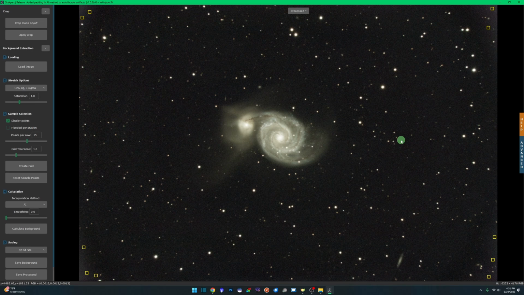And the dynamic background extraction that's within Siril, they actually use the code from GraXpert. So I'm hoping, and I know some of you have reached out to me and mentioned this as well, that once this comes out of beta in GraXpert, maybe somewhere in the future, this will get put into Siril for us as well with the AI option. That would be pretty phenomenal. So like I mentioned before, the software's still in beta, but already it's doing a really good job. It's only going to get better.